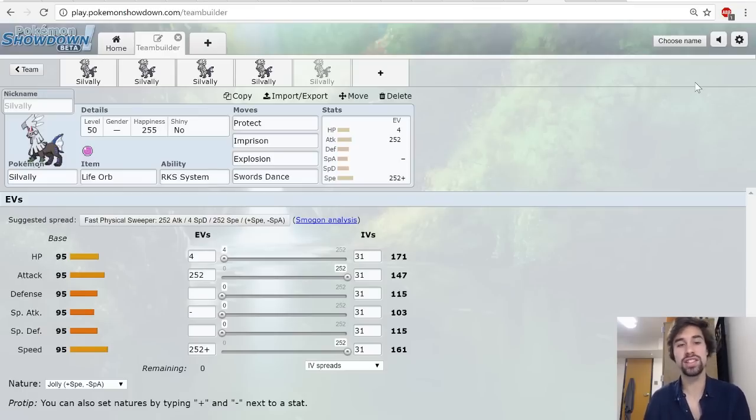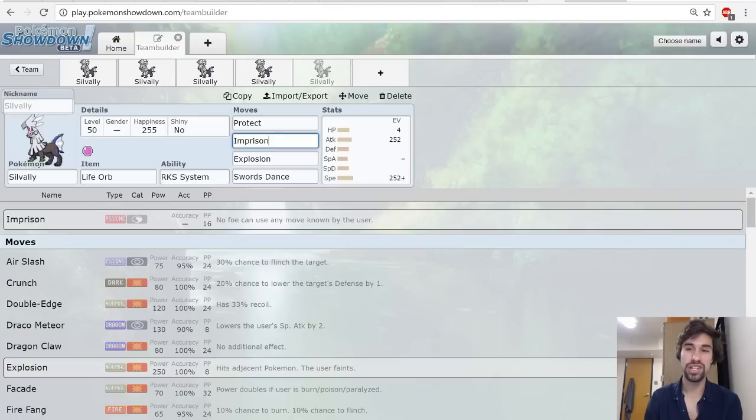But this is a set that I really like a lot. Silvally is one of the few Imprison users in the format. So basically, the idea here is you go Imprison, and you're like, oh, okay, now they can't protect. And then you either go boom, or maybe you go Swords Dance, and then you go Imprison, and then you go boom. To give you some context, you're like, alright, that'll probably do some damage with a Life Orb. Yeah, I can see that doing some damage, maybe.